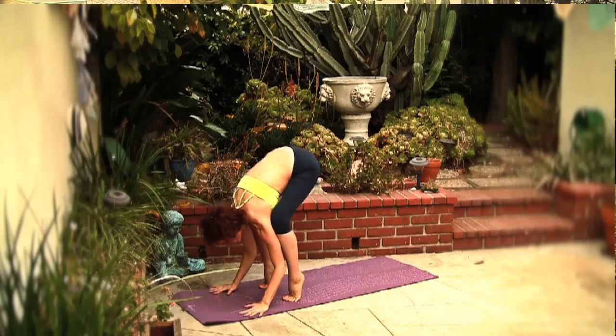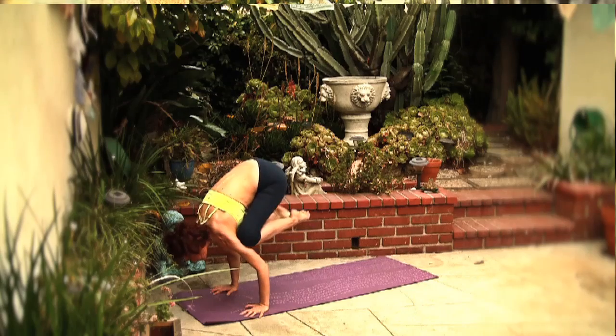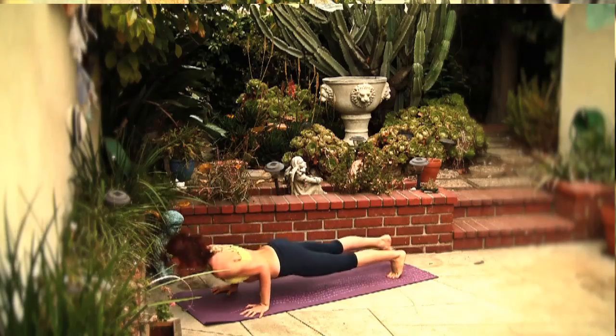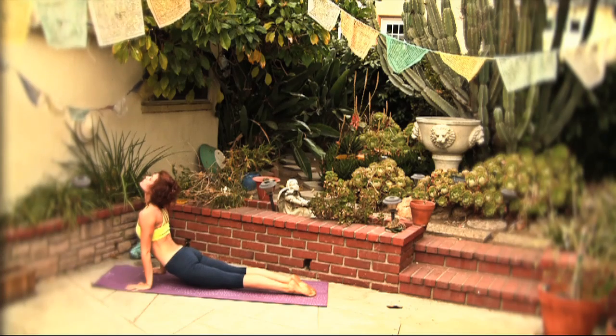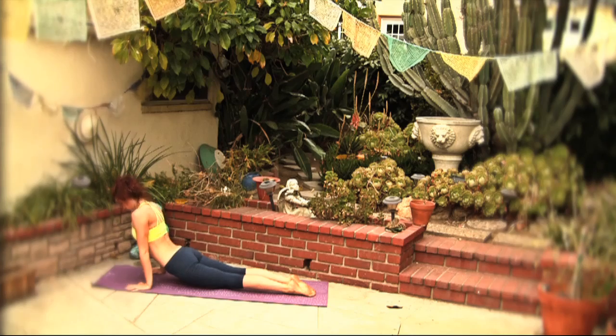And let's bring the hands on the floor, prepare for crow. Knees as high on the triceps as you can, lifting the heels high and jumping into Chaturanga, upward facing dog. Roll the shoulders back and down. Press your toes down into your mat. Extend the tailbone down.